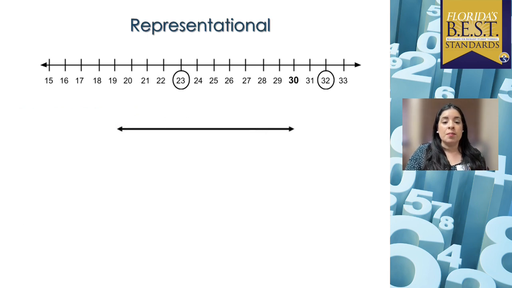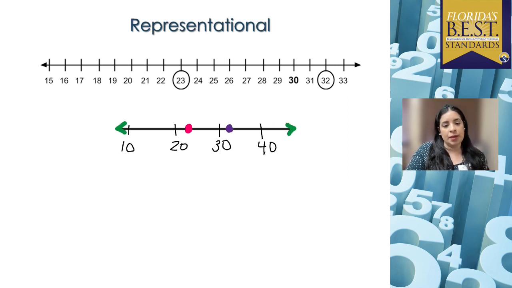Now, students may need support with different types of number lines and their understanding of numbers. So they may first need a number line that has all the numbers there, or you may be able to move to an open number line like this one. Here we can jot down the 10s, 10, 20, 30, 40, and talk about, well, where would 20 be and where would 30 be? 30 to 23 and 32.